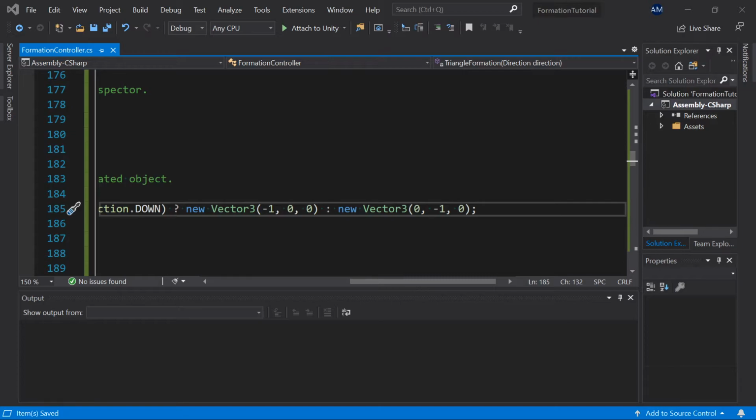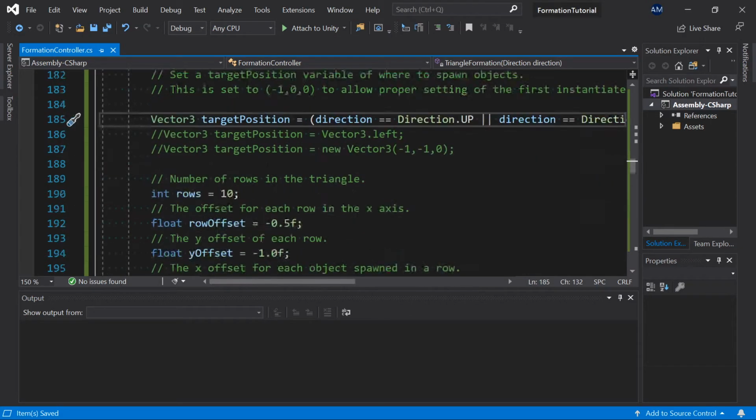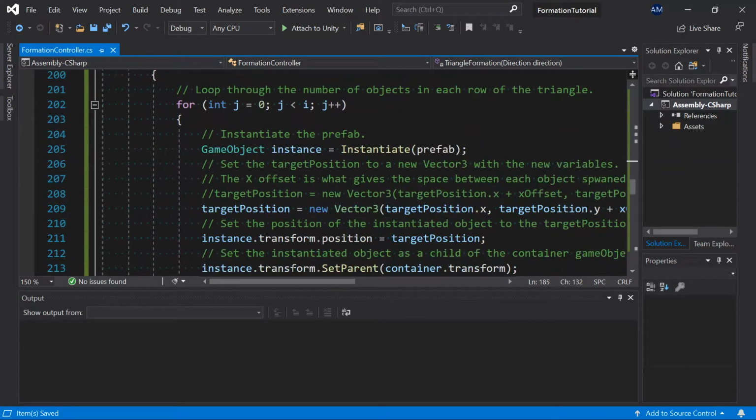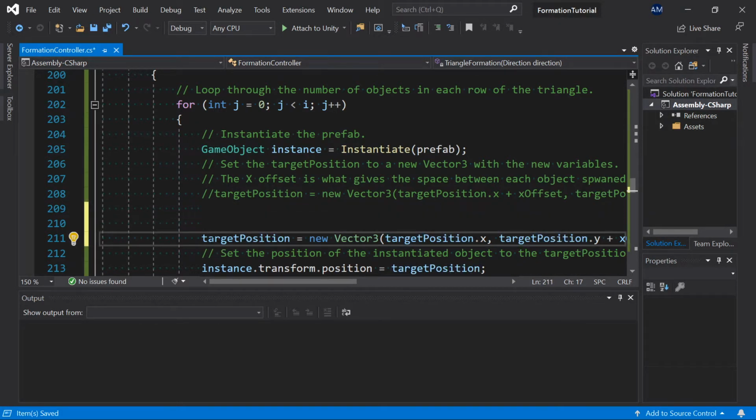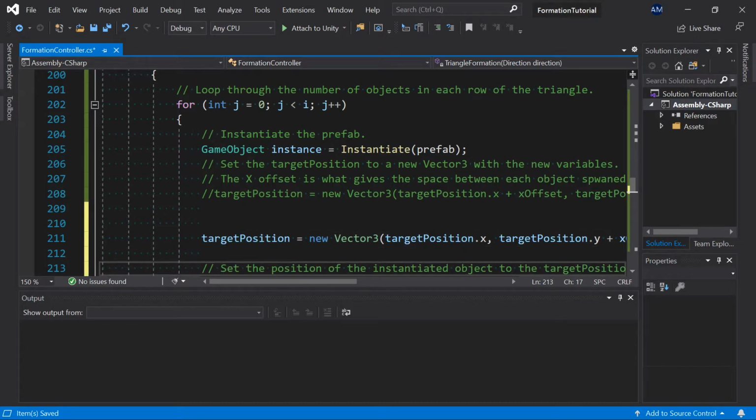Okay. So let's see. Oh, that's what it is. We didn't do another one for this one. Okay. So that's what it is. Well, that did fix that one issue.